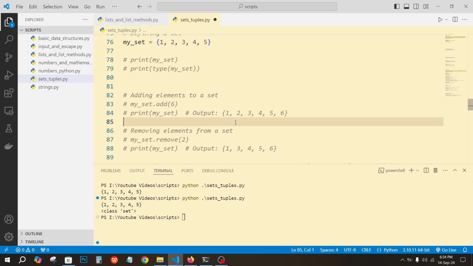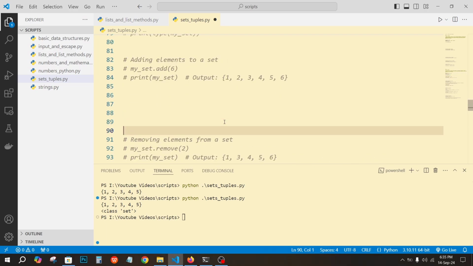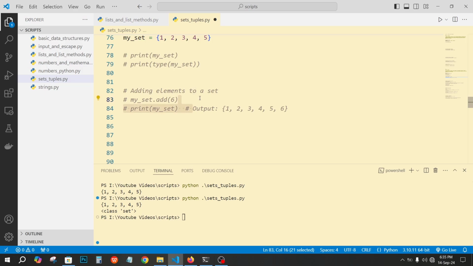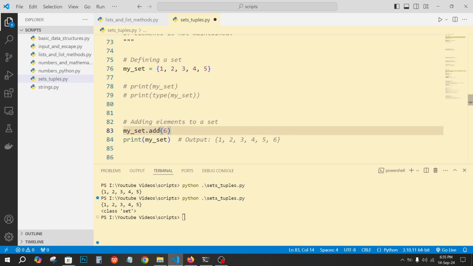Next we will see how we can add elements to a set. Here we are adding the element 6. When we use this method, it will add an element after the last element. Here we have 5 as the last element, and after that it will add another element.